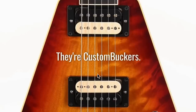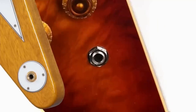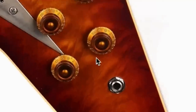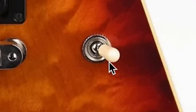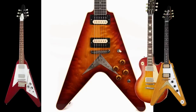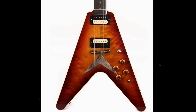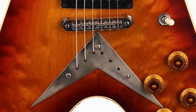You've got the two humbuckers, but where this thing starts to differentiate from normal is you don't have your output jack on a separate plate down here — it's up there. You have four control knobs, your toggle switch is right there, and the whole pickguard is missing. So we've kind of blended together a 58 with a 67, with maybe a little bit of Les Paul thrown in here. Pretty much the only spec change I don't agree with is we've got a Nashville-style bridge instead of an ABR-1. But notice this — you also have chrome hardware.